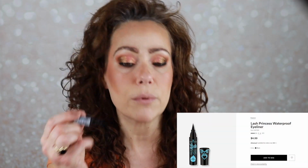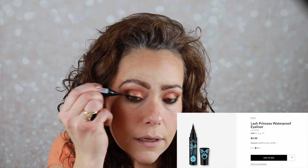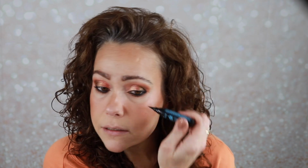I'm going to be very careful going under the eyes. I want to make sure that these eyes look smooth and not dry. Back into the eyes, I also have my Essence Lash Princess liner in waterproof. I'm trying to get through this one. I thought it was drying out, but I have been making an effort to use it more and it's doing well.